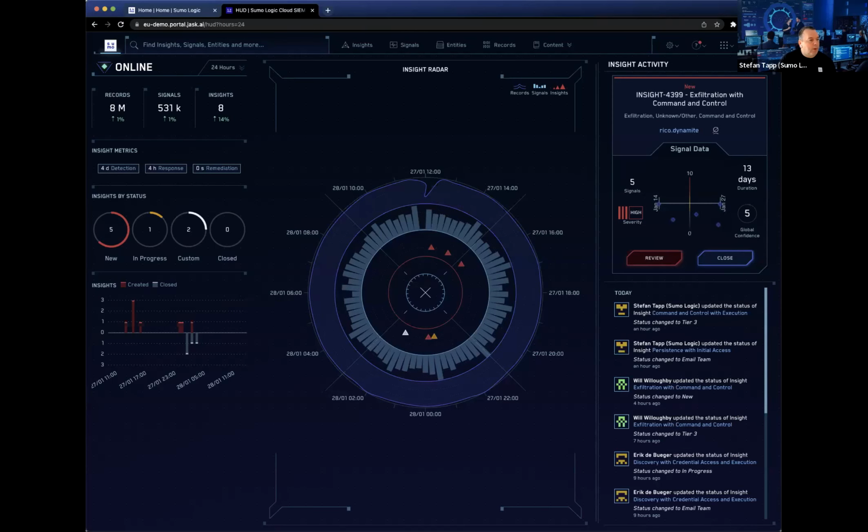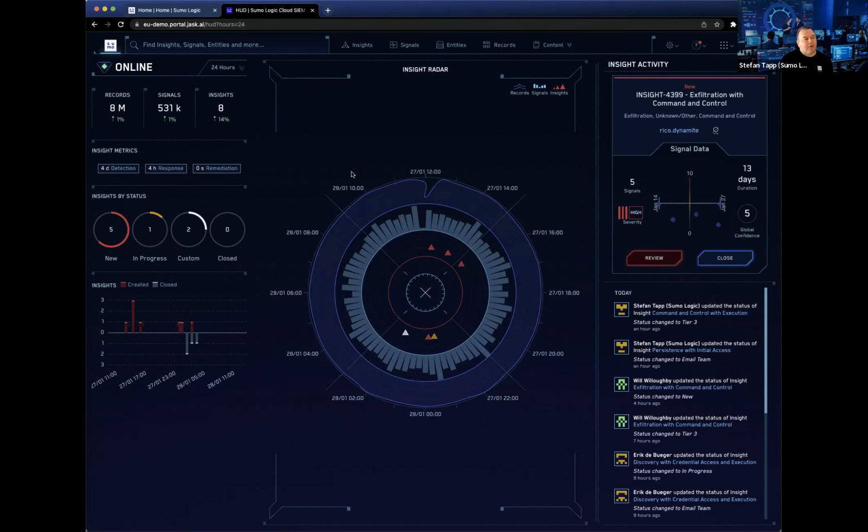Okay, let me give you a very quick overview here then of what we're looking at on this main heads-up display. Probably first thing you guys are going to notice is it looks quite different to any other SIEM platform out there. The heads-up display was actually designed by, I can never remember the name, one of the guys who did the graphics for World of Warcraft. So it's got that kind of game type feel to it, but it's incredibly useful in giving me information as a SOC analyst.